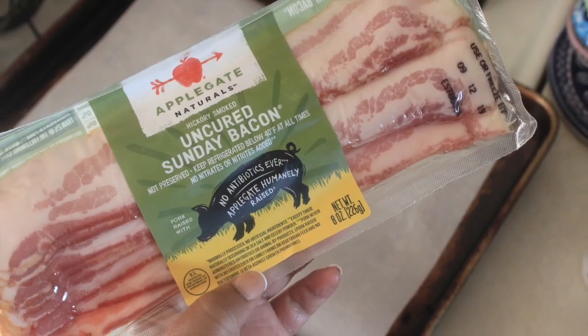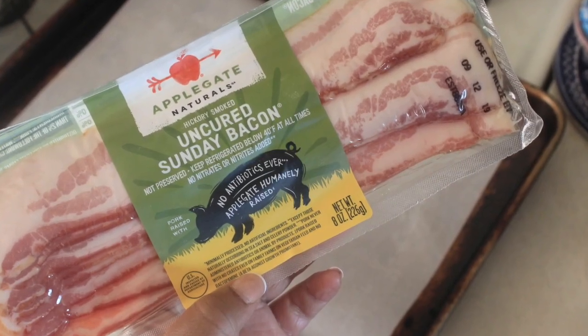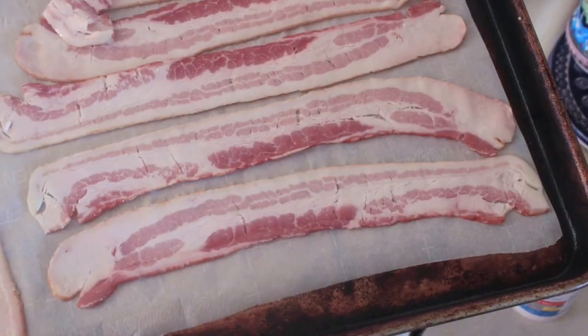Here's a little diva tip. I love to bake my bacon because I can just set it and walk away from it for about 15 minutes and set the timer. 225 degrees for about 15 to 17 minutes, they'll come out perfect.